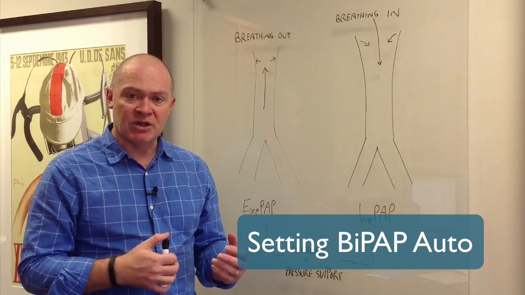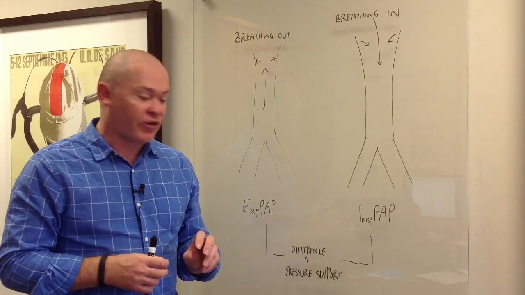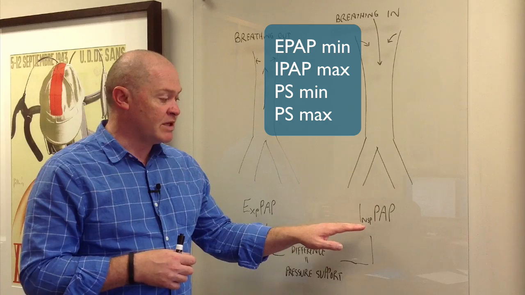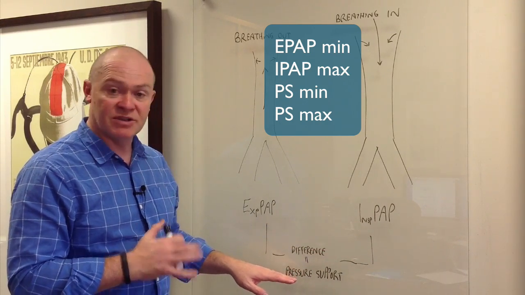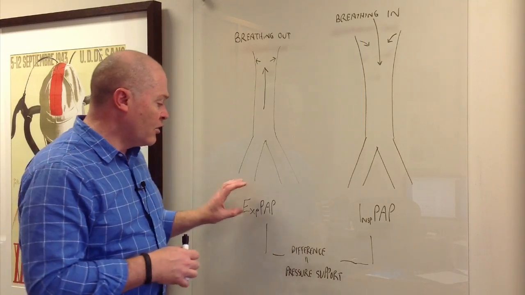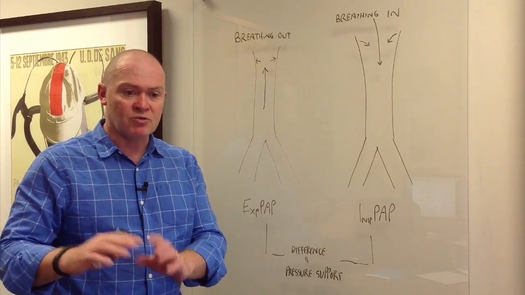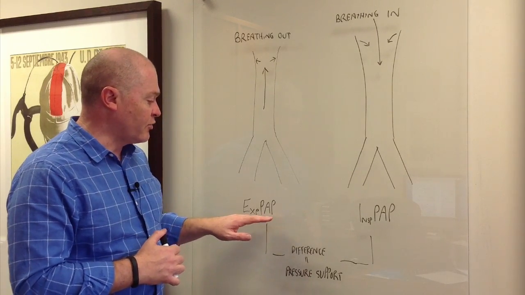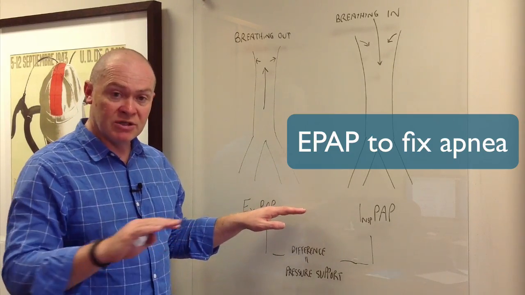So when setting up a BiPAP machine for patients, what are the settings that we want to look at on the machine? Well, the parameters we're able to set are expiratory positive airway pressure, EPAP, the maximum inspiratory positive airway pressure, so that's IPAP, and the difference, the minimum difference, so minimum pressure support, and the maximum difference, maximum pressure support. The way I'd manually determine the EPAP, and this is what I do in the sleep laboratory, and I'll come to what the auto machine's actually going to do in the home, which is more relevant to what you're doing. Manually in the laboratory, what we'll do is gradually increase, we'll have IPAP and EPAP exactly the same, so we're using it like CPAP.